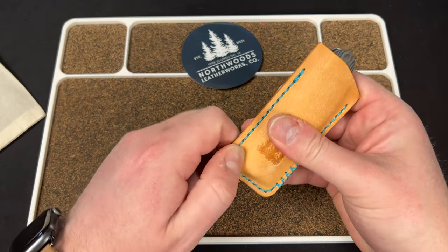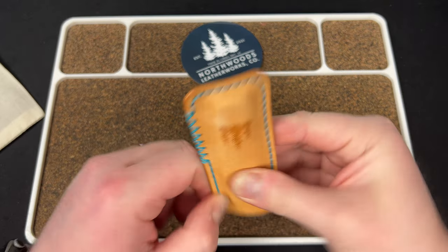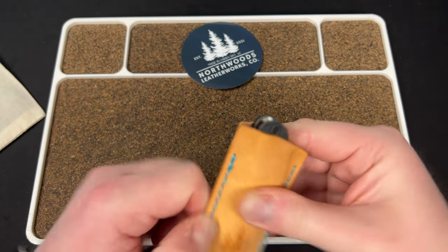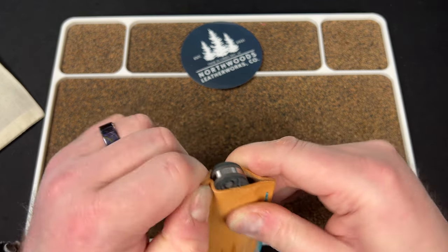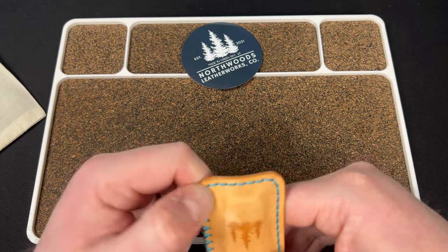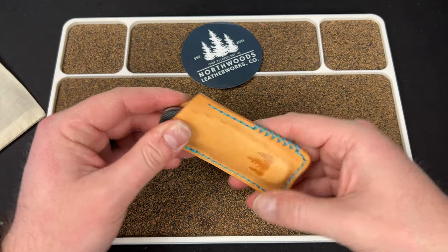I'm gonna pinch it — this is how we roll. We tuck it and then we pinch all around the edges to try to get it molded. A lot of people were telling me I need to wet mold my slips and I'm kind of tempted, I just don't know how to do it. I need someone to teach me, and then maybe I'll do it to all of my slips in a batch — like just put concrete on it and weigh it down or something.